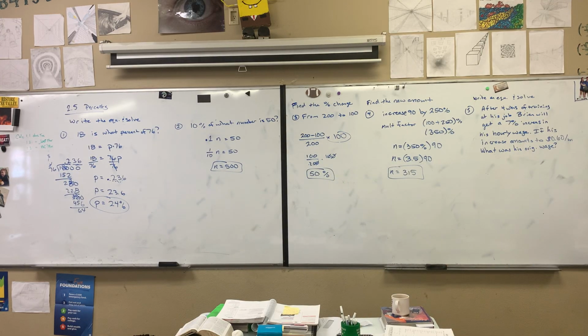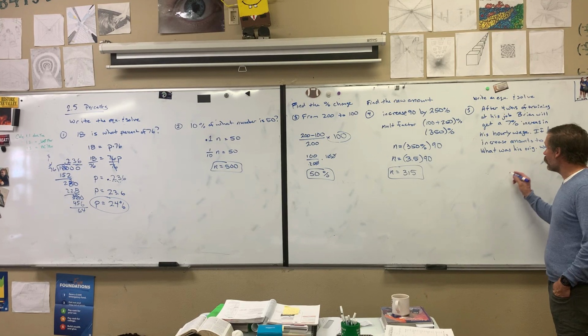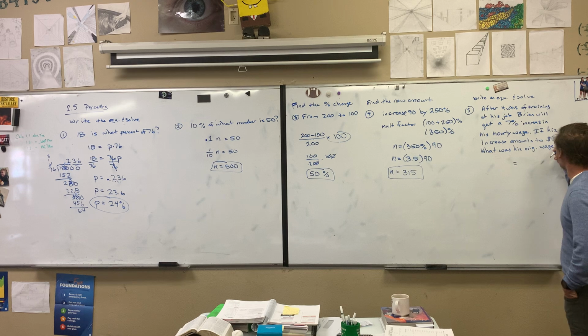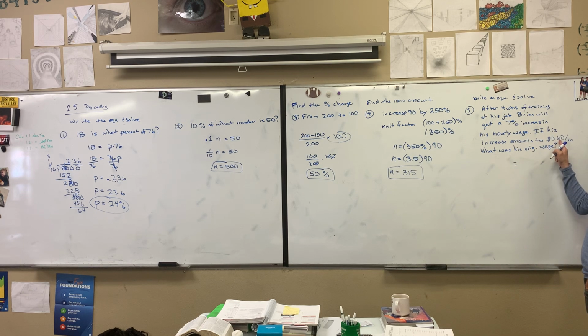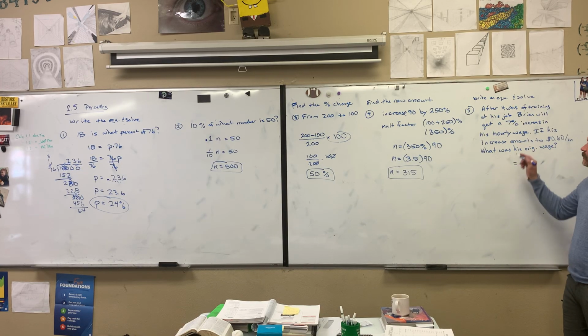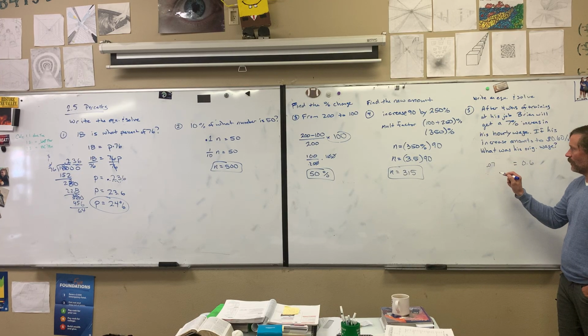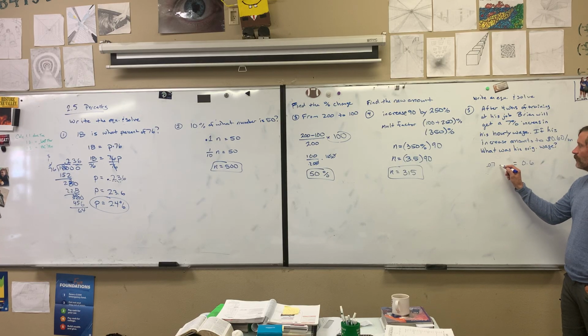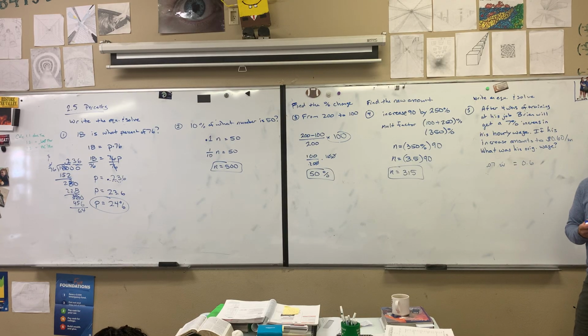Okay, so let's set up an equation. One way to do this is we know his increase is 0.6. So he's earning 0.6. Going back, we had a 7% increase, so 0.07, get rid of the percentage. 7% of his original wage, maybe we'll put W for wage. So 7% of the original equals a 60-cent increase.